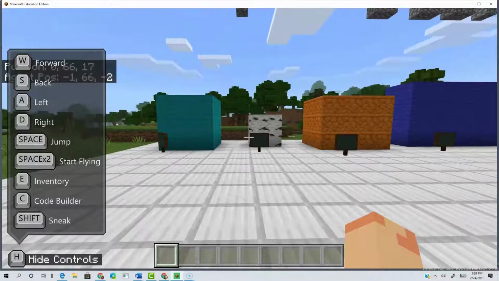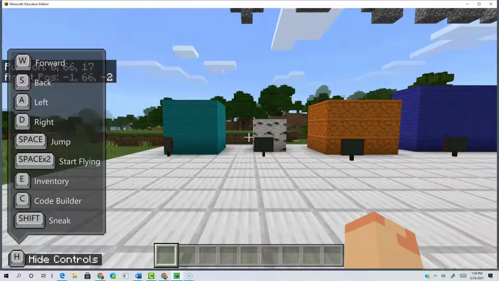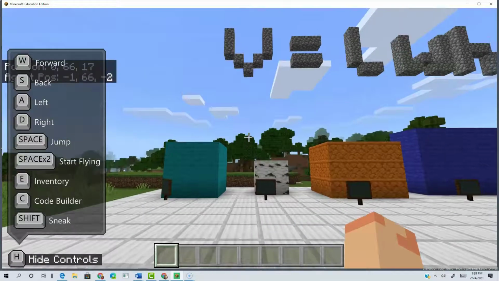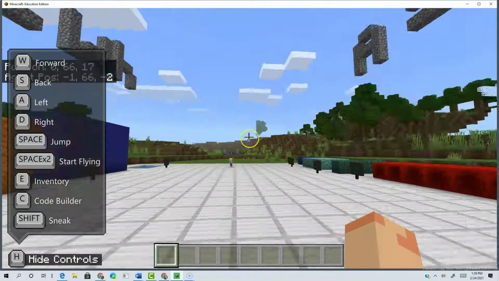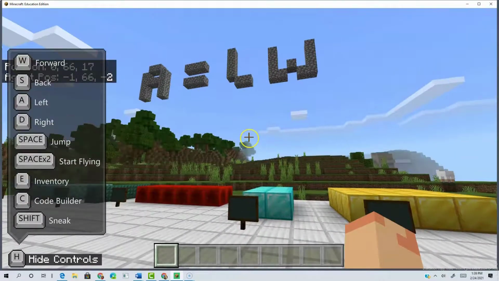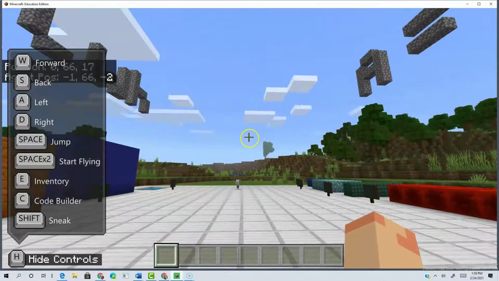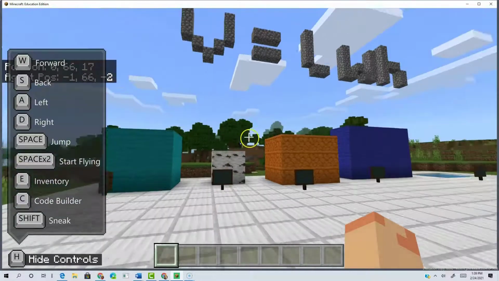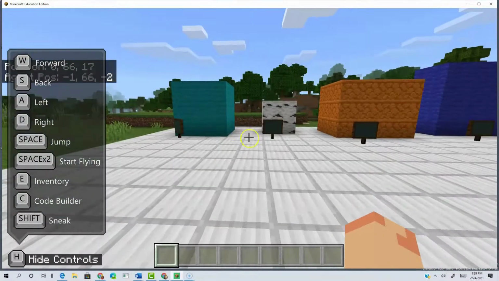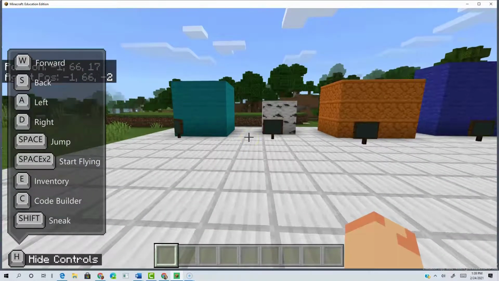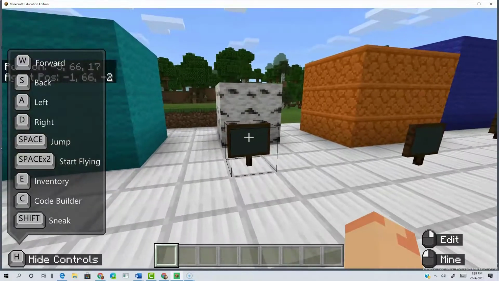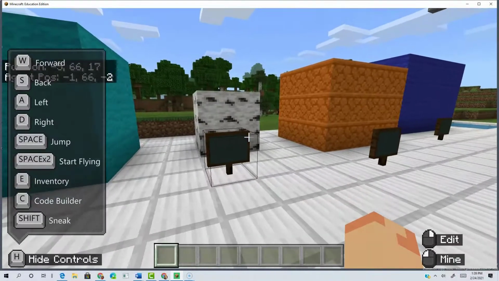So we're talking about interacting with signs. In this particular world, this world is about area and volume. It's one that's already been prepared, and it's one that you can assign just exactly as it is to your students. In this world, you can see, and get a little closer here, this right here is a slate. It's a small sign, but it's blank. It sits in front of these objects.